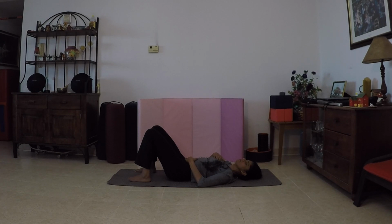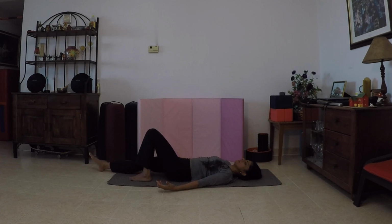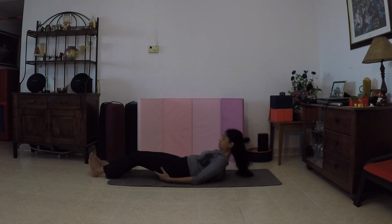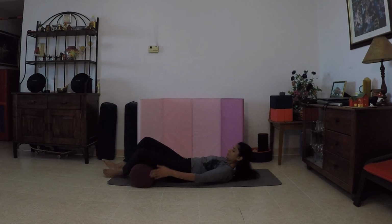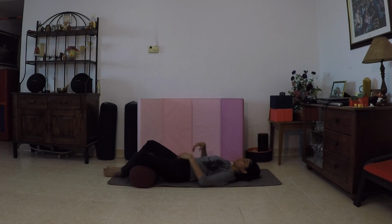One more last time. Hold 5, 4, 3, 2, 1, exhale. And relax. Relax your hands. You can stay here for a few moments, either keeping the leg bent or straightening the leg. Or if you wish to, you can keep any cushion or pillow on the back of the knees to relax the lower back, and hands onto the side, and relax for a few minutes.